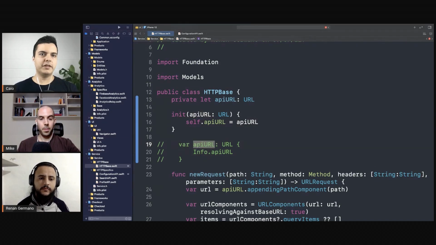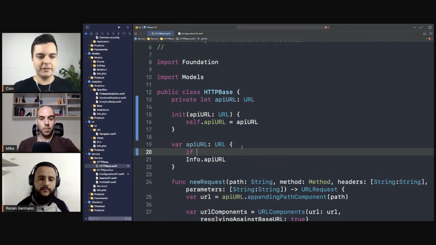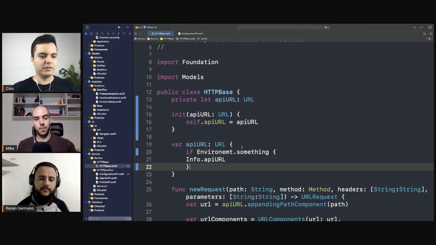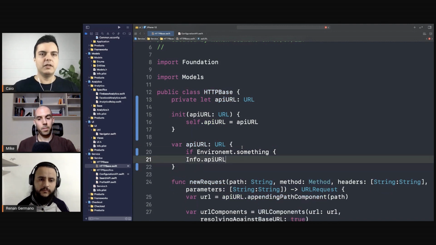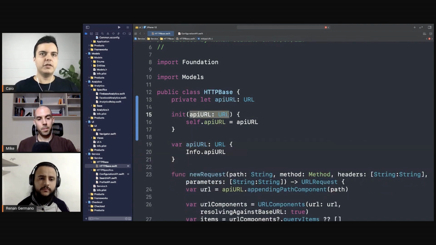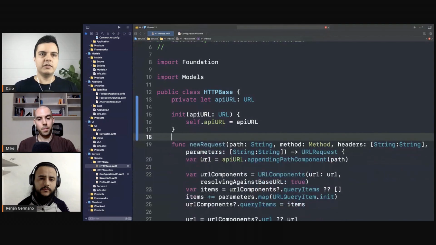How are we going to do it if it's global like this, accessing the URL directly? You need to add some kind of flags here: if environment dot something, use this one, else use the other one. And then you need to add this logic inside the component rather than just injecting a different URL.